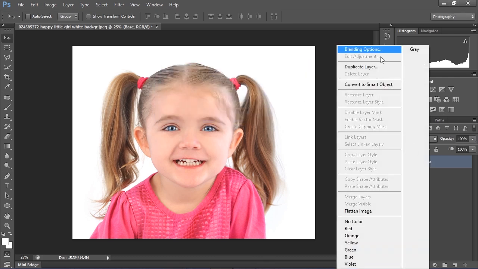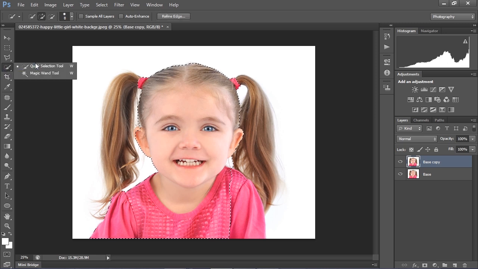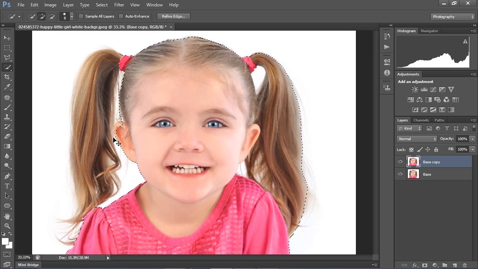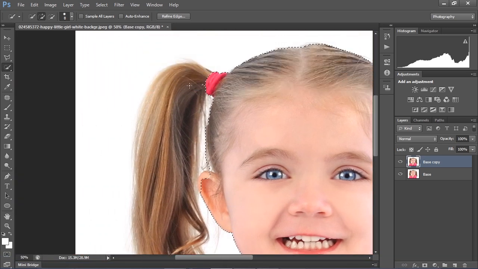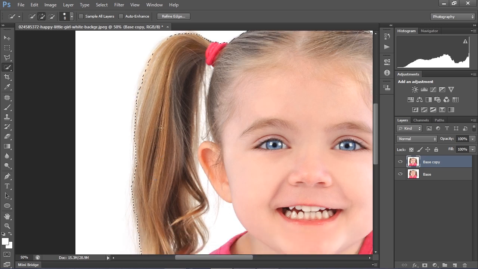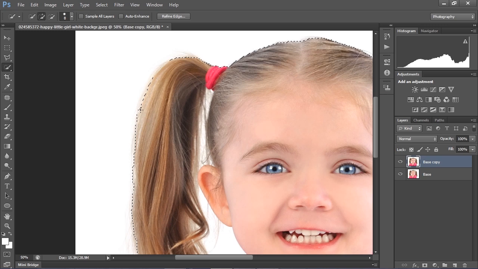That's our basic image. I will duplicate this layer, and at first I'm just going to make a selection on this portrait. I'm going to use the quick selection tool. Why? Because it's very quick to do this, and I will try to do as good as I can, but of course it's a tutorial, so I don't want it to take too long. I don't want to make you bored with this tutorial.